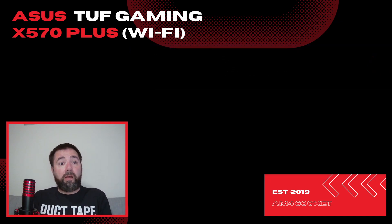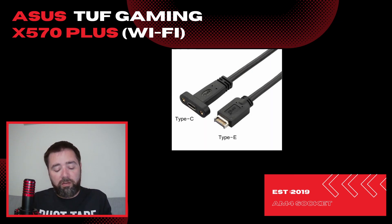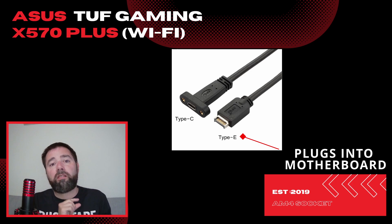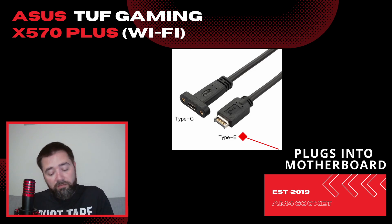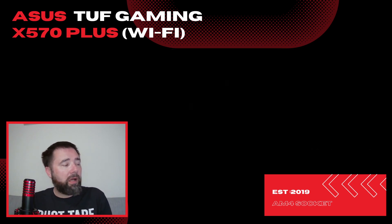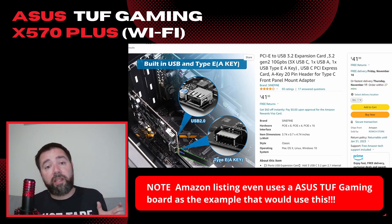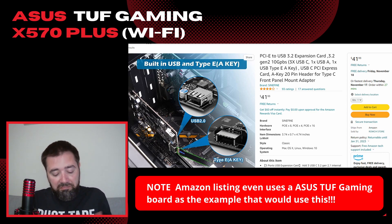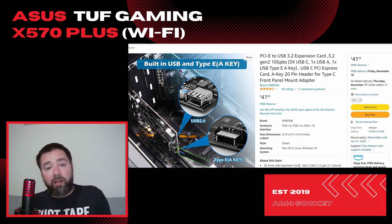As for my general concerns — my case came with a USB-C port on the front of it, and there is no USB-C header on the motherboard for that cable to run to. So if you have a USB-C port on your case anywhere, there's nowhere for that plug to go. The Pro version has that header, and some other things. I could get a USB-C PCI card to slip in there and route to it — it's about $40 to $50 on Amazon. Might be worth it, or you could just upgrade to the Pro and it'll have that header in there for you.